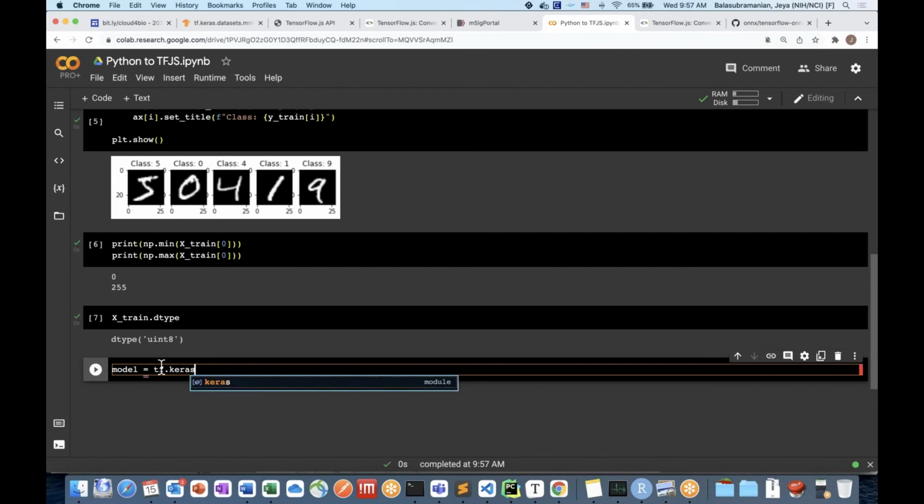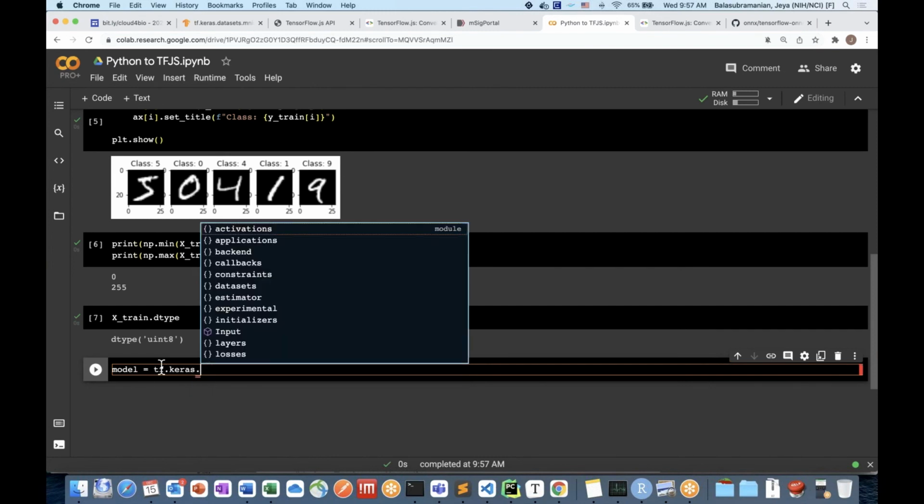Jeya? Yeah. Are the images themselves, are they tensors or are they just an array? It's an array. It's an array, but in Python, a NumPy array and a TF tensor are not that different. You can pretty much exchange it even in the middle of the training. I see. Okay. Yeah. So you'll realize that even if I feed it in a NumPy array, it's actually going to get converted into tensors.